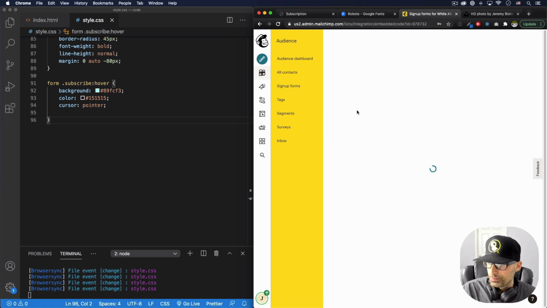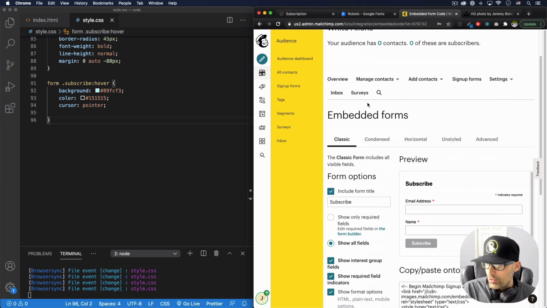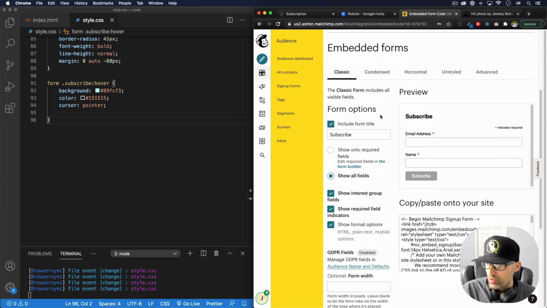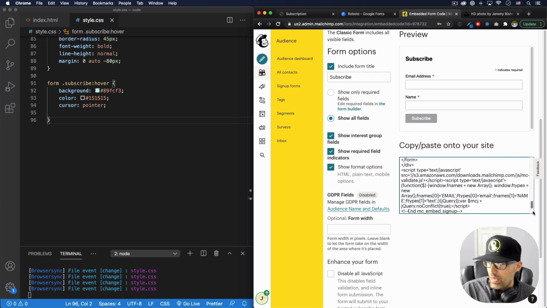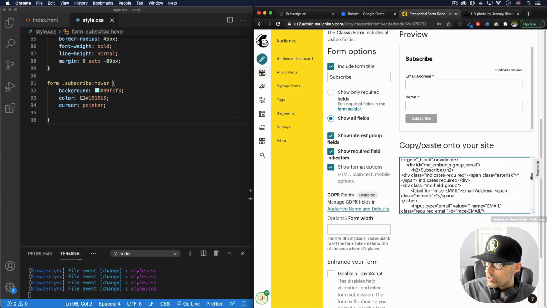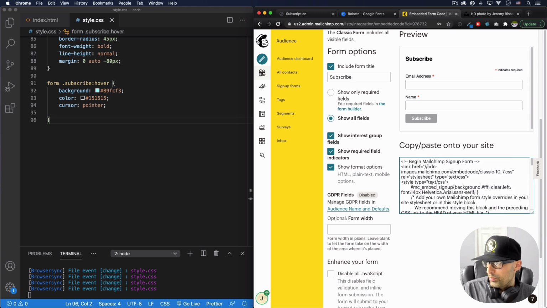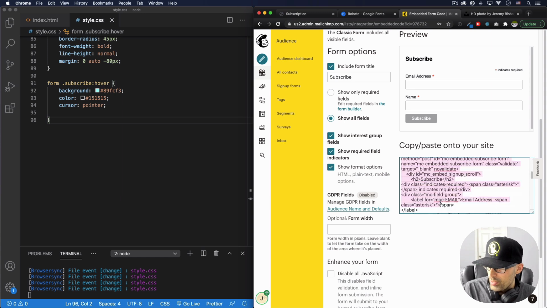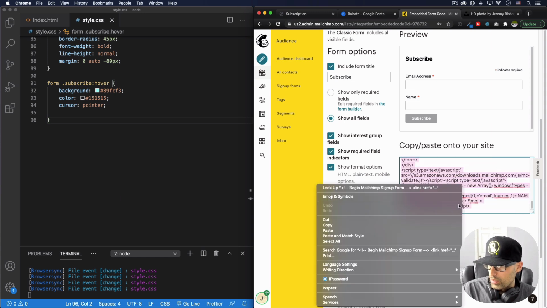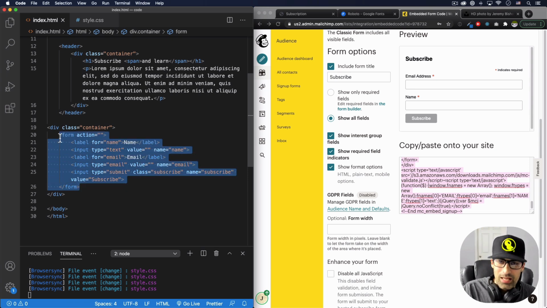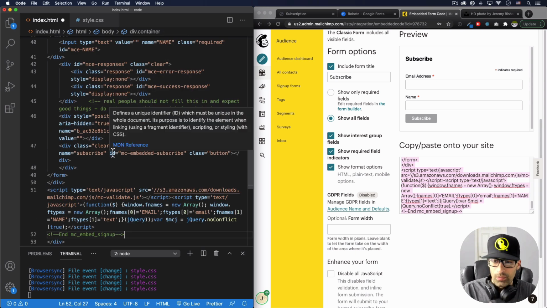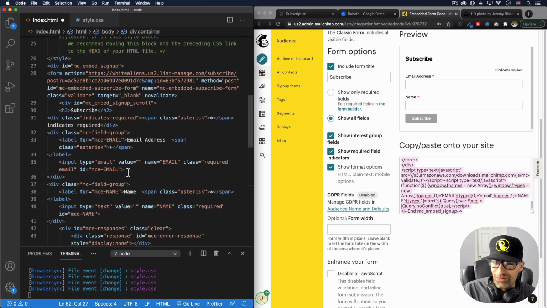So I'm gonna click here. And you have some options here. And as you can see, when you scroll down, they're giving you HTML code and some JavaScript code. So this is exactly what I want. There's some CSS that we don't need because we already have our own CSS. But I'm gonna just copy all this. Right? And I'm gonna paste it right here inside my container. Paste. And we have a lot of code right now.